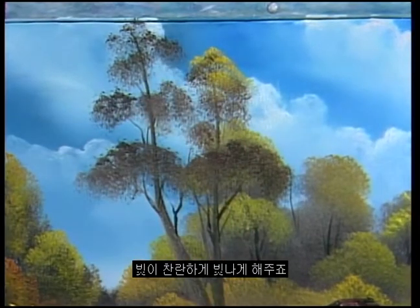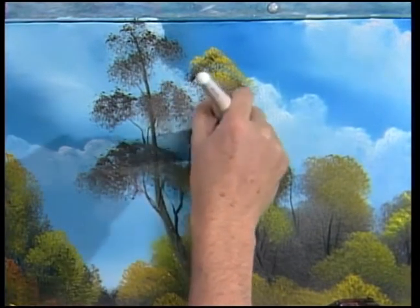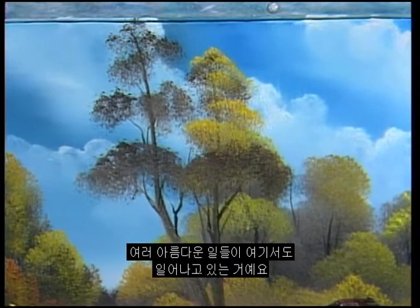Let's go up here with a little bit of yellow. Just let that rascal shine out here. All kinds of beautiful little things happening.